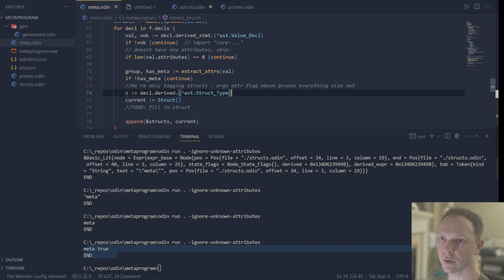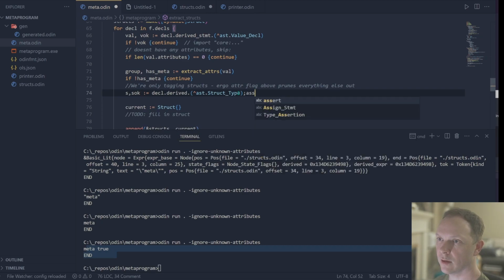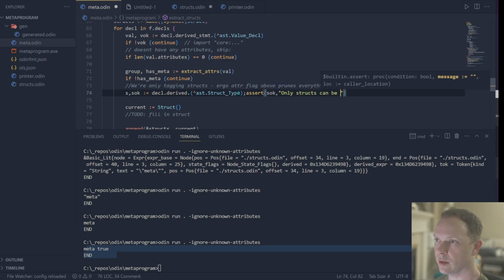So that's going to explode if you tag something else. So in fact, we'll just make it super explicit. We'll say assert, only structs can be meta tagged, right?